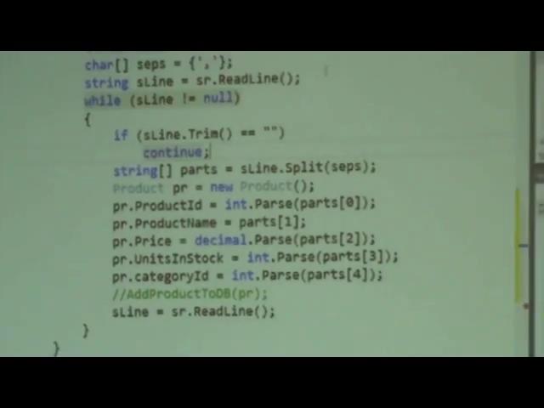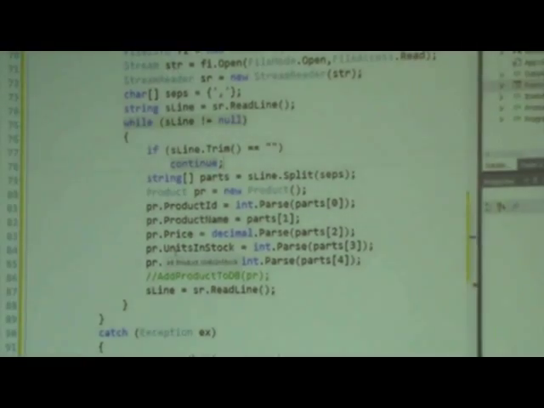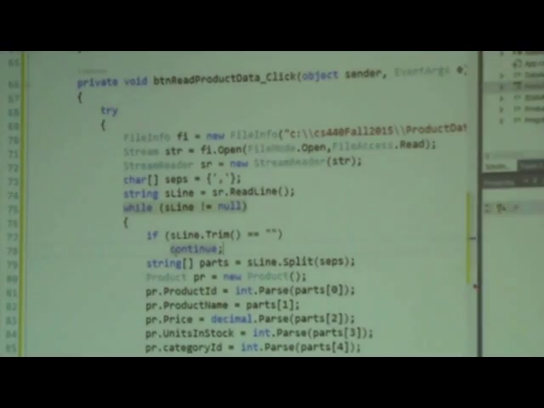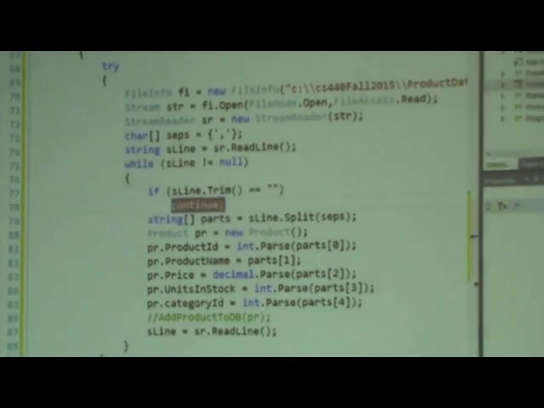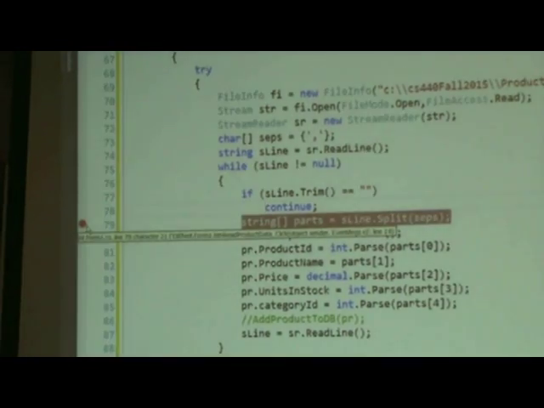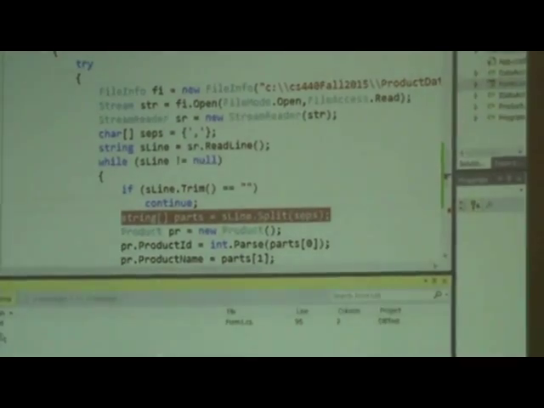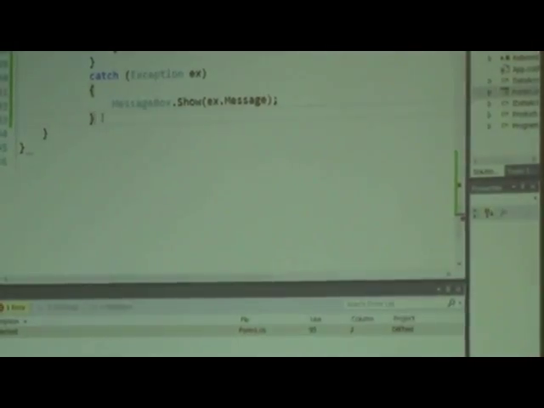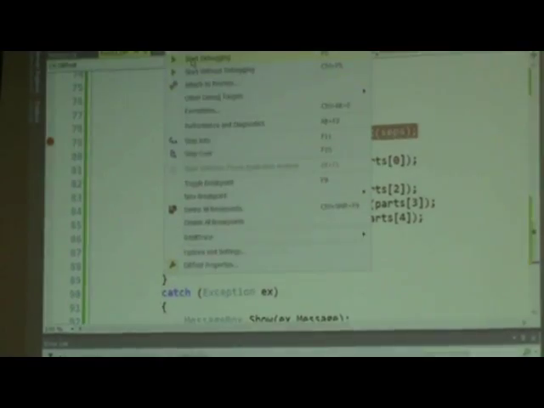So let me run it through the debugger and see, are we able to read the data correctly? Okay, first let's run it in the debugger. So I'll put a breakpoint by clicking in this gray area over here, right? And if I go debug, start debugging, okay, we have some errors. Okay, I forgot one more end curly brace over here, so let me run it again.